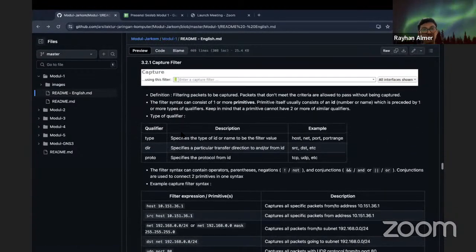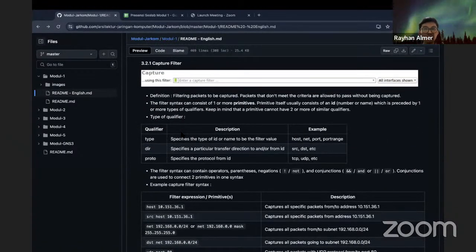Okay, so when you do a capture filter, packets that don't meet the criteria are allowed to pass without being captured. So if you type in HTTP, you'll only capture HTTP packets, for example. The syntax of a capture filter can consist of one or more primitives.